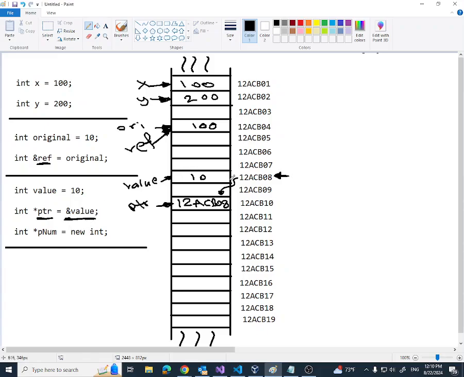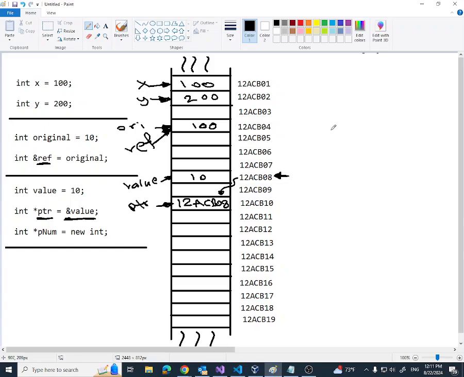So I'm storing the address of the variable value inside this PTR. Now, at this point, you also have the right to ask the same question. What is the point of that? Why would I want to do that? Just like how I said, if I want to change original without actually changing original, now I'm going to ask you, can I change value without actually changing value? And the answer will be yes. And you can do that as following.